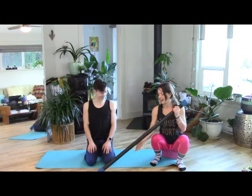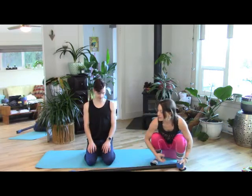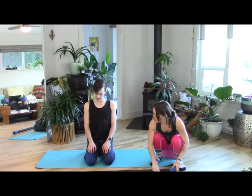Welcome to BowSpring class with Alisha and Brad. We're going to do some new things today with a focus on core. If you don't have one of these — a weighted bar — you can use 5, 9, or 12 pounds. This one is 12, which is a lot sometimes, but we're going to use the bar to help get added resistance for the core.